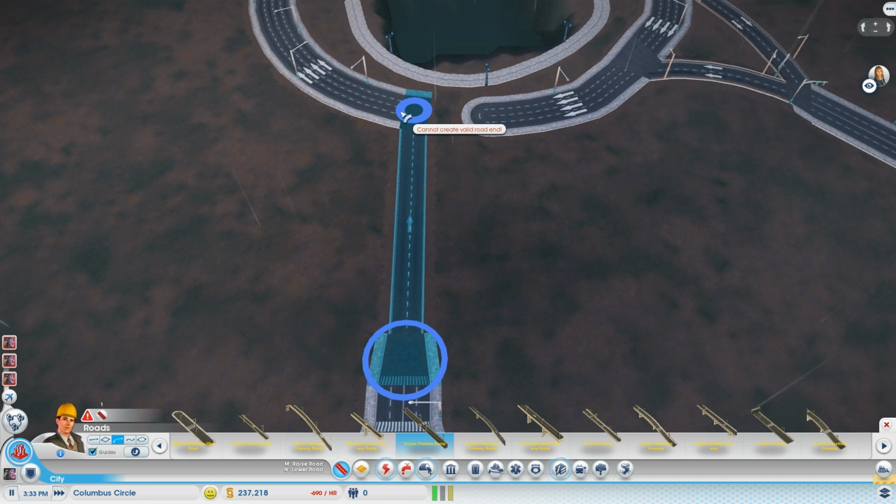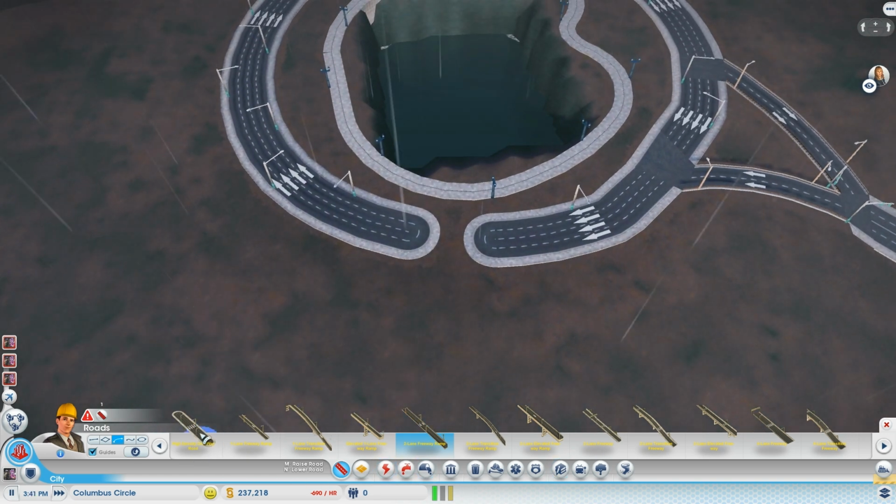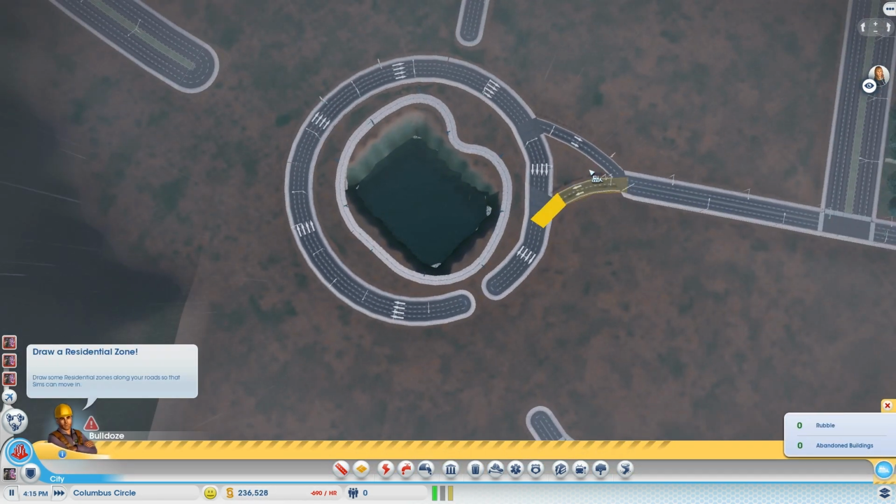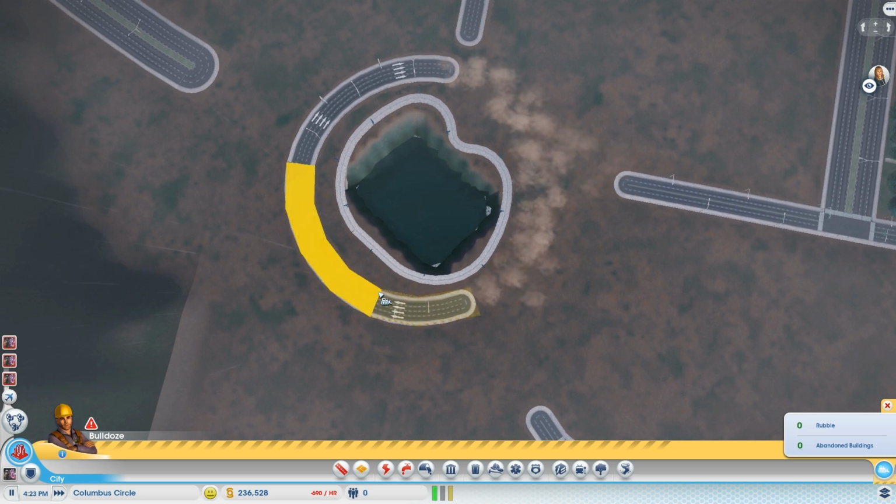Oh shoot, I accidentally deleted the roundabout piece, and I may have to repave this whole thing. Okay, so let's redo it.